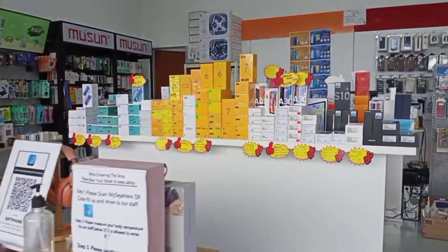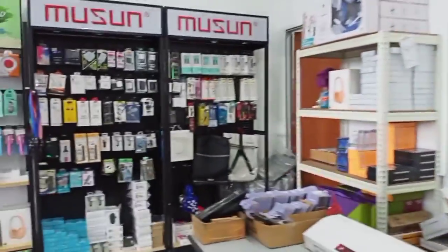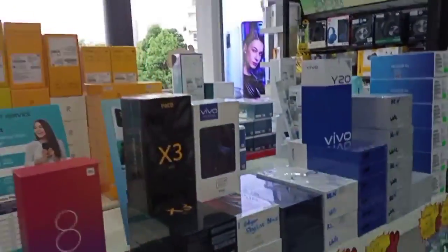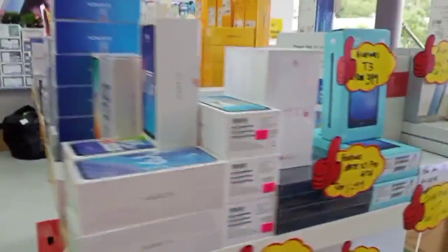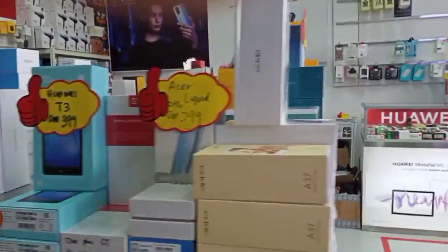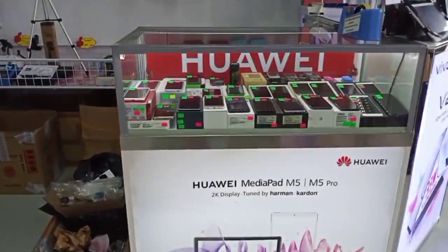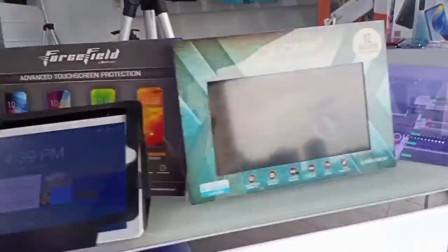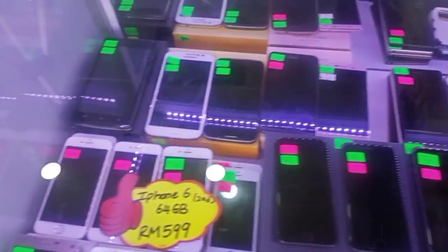GST Phone is an authorized phone dealer located in Jalan Jelati, Kuala Lumpur, Malaysia, selling iPhones and many Android phones — even Nokia — plus phone accessories at cheap and affordable prices. They carry Xiaomi, Poco Phone, Vivo, Honor, Huawei, OnePlus, Oppo, Realme, and Samsung. They also have a used and refurbished section with Sony, Oppo, Vivo, and iPhones. If you're in the area, make sure to check it out.